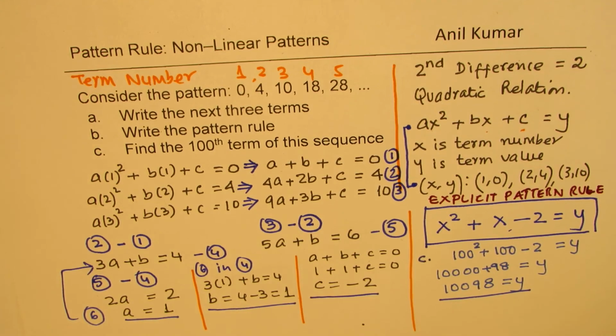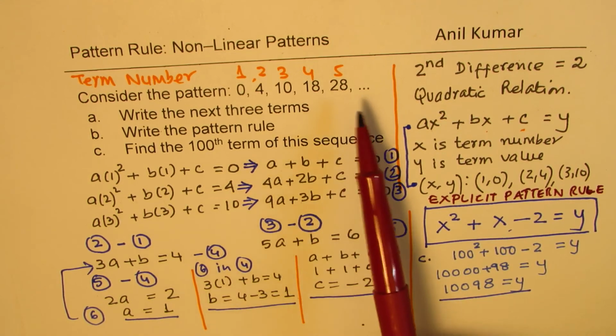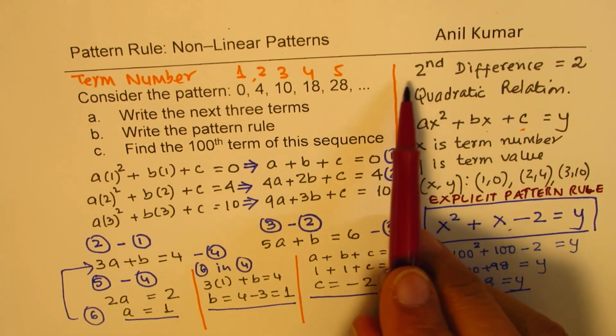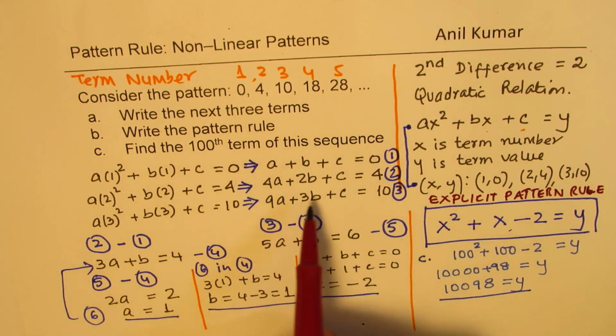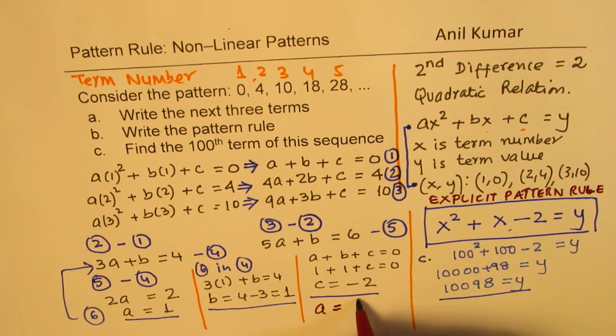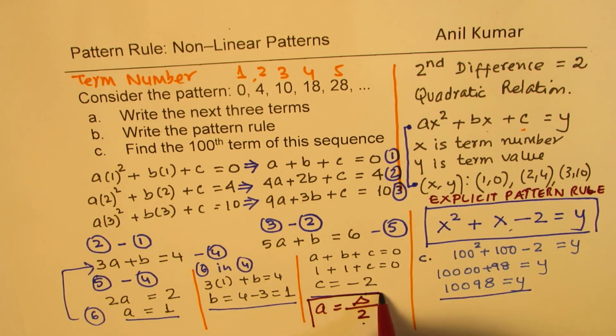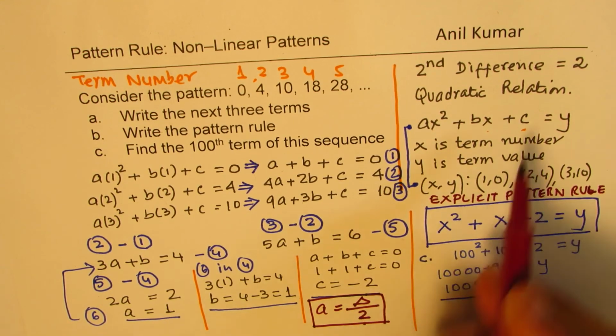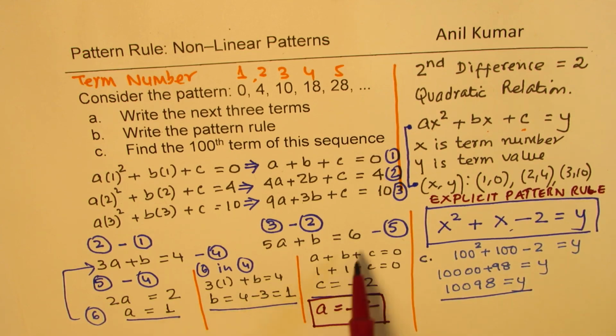Now, as I was saying, we could have found A very easily from the second difference. So let me give you a formula here. Generally, if we have a second difference, it is like 2, right? So A is equal to the constant second difference divided by 2. It is half of the second difference for a quadratic equation. Is it okay? So that is how we could use directly the second difference, and we could have found 2 divided by 2 as 1, and then this would have been a simpler process since we were only then supposed to find two values, right? But anyway, it's good to understand the whole process.